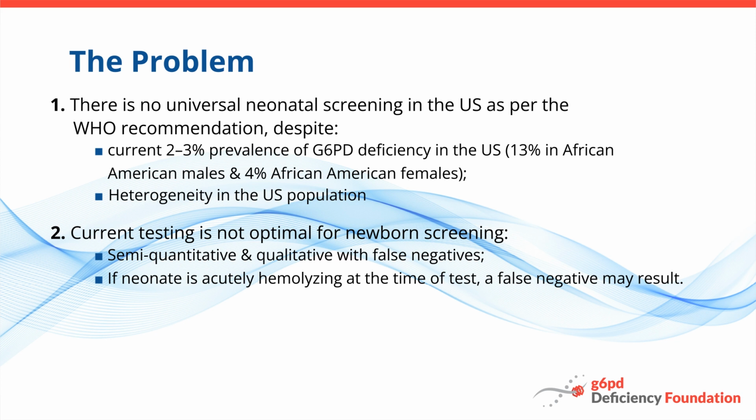Problematic are the types of tests used and the timing of the performance of those tests. Where testing is conducted, the types of tests available do not always provide reliable results. Timing of testing is also important, as a state of acute hemolysis can lead to a false negative result. When the test is performed too late, the condition may only be recognized after the deficiency causes irreversible neurological damage.